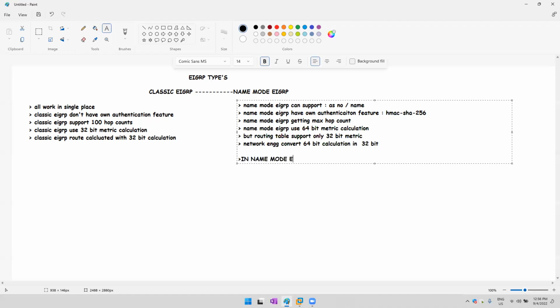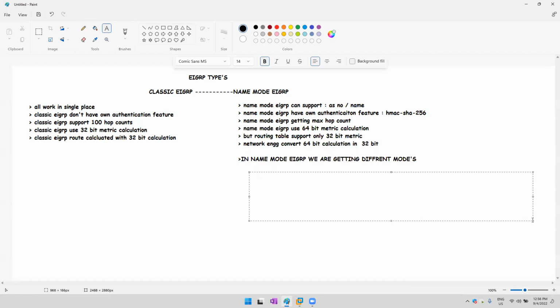One more thing: in name mode EIGRP, we are getting different modes. For which purpose? For advertisement, clear?